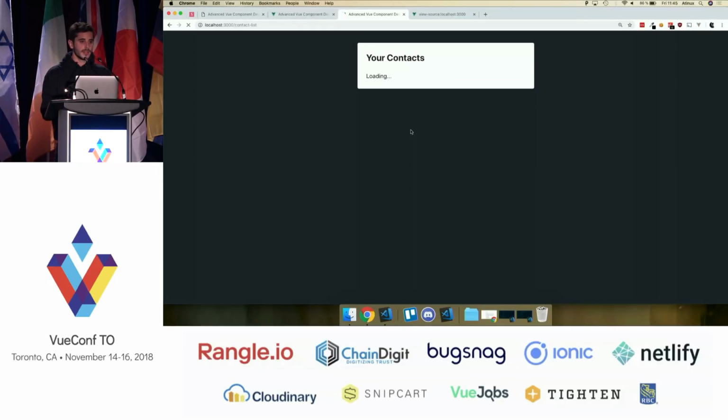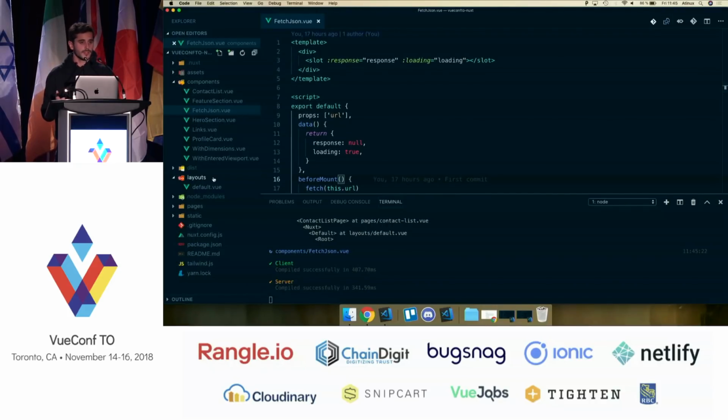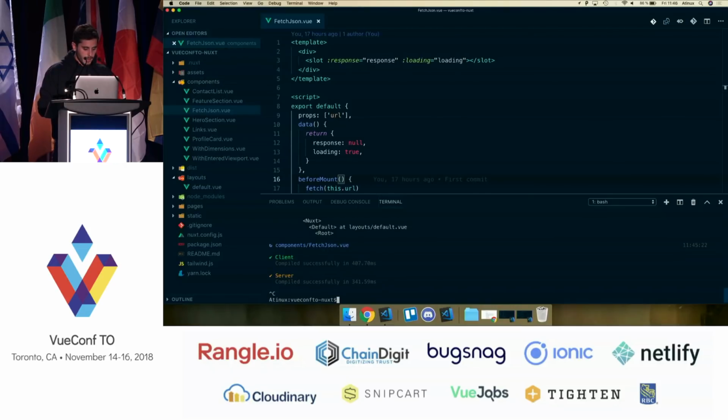If I want to server-render this list, what I will do instead is, inside my page, I will have this asyncData method that Nuxt provides you, where you can fetch the contact list and then give it as a prop to this component. But since he wanted to use fetch JSON like a component, you can't use it for server-side rendering yet because we are not able to track all these component trees. But thanks to Guillaume Chau's pull request to Vue, soon we will be able to have asyncData everywhere in all the components. This might be dangerous too, but we will explain how to avoid doing some bad stuff with that.